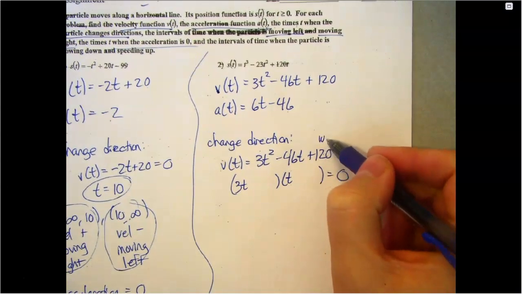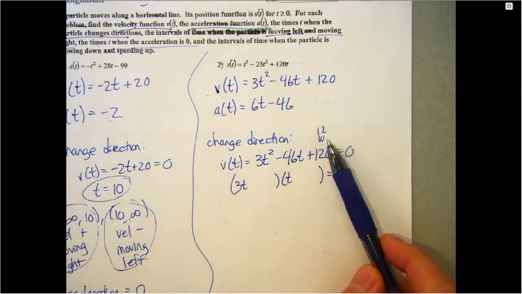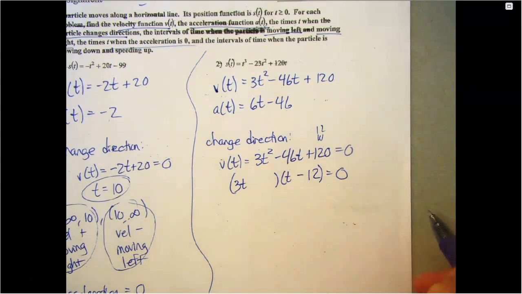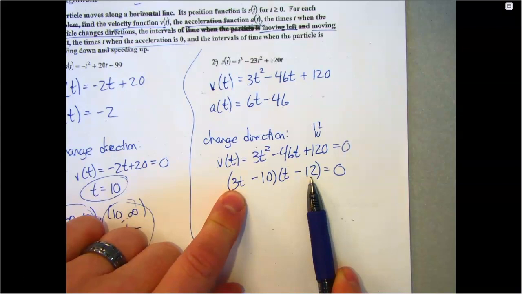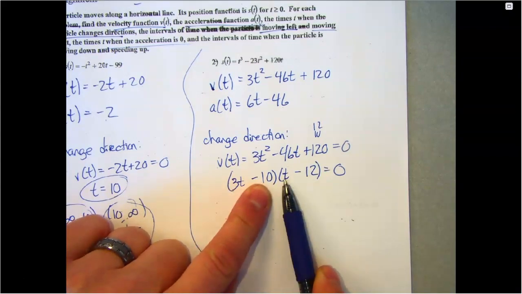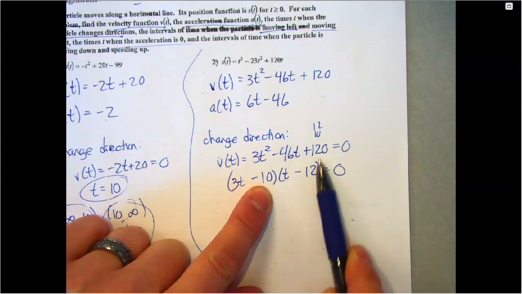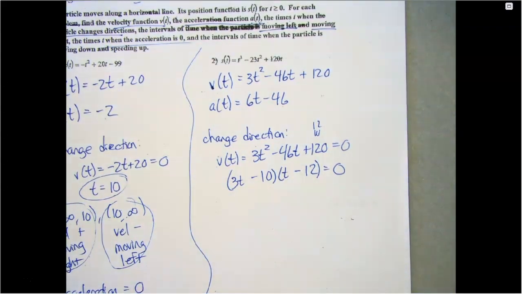So this could be 10 and 12, right? If I multiply 3 times 12, that's 36, and 1 times 10 is 10. 36 plus 10 is 46. So I need to put the 12 here and the 10 there. If I FOIL that, I get negative 36t and negative 10t, which add up to that. And negative 10 times negative 12 gives my positive 120. So it's just like playing with different combinations in your head until you can get there.